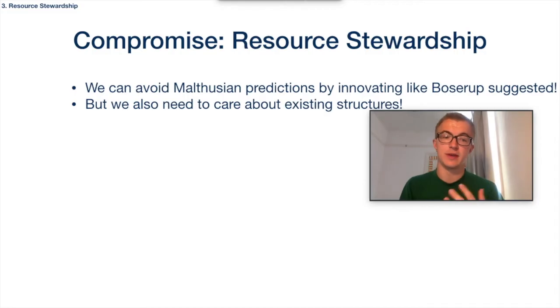And for the last few minutes of this particular video, I'm just going to discuss two examples of some resource stewardship practices that hopefully illustrate what I'm trying to get across to you. That not only do we need to be innovative, but we also need to recognize, okay, what is going on with our resource distribution right now, our production of resources, and how can we improve that? How can we maintain what we have without harming the environment or the populations that exist around that environment effectively?